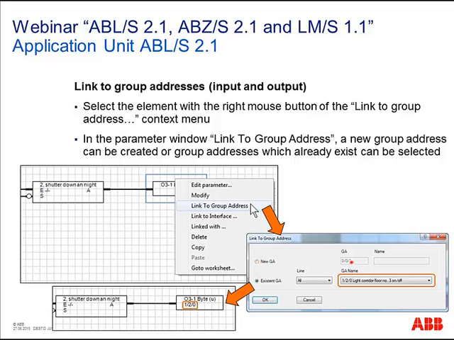When we click here, we can write the group address and also its description or text. We select the existing group address, press the OK button, and then you will see that our output communication object is now linked to group address 120. So later, when this element calculates a new value, this output communication object sends this group address with the according value of the object to the KNX bus.